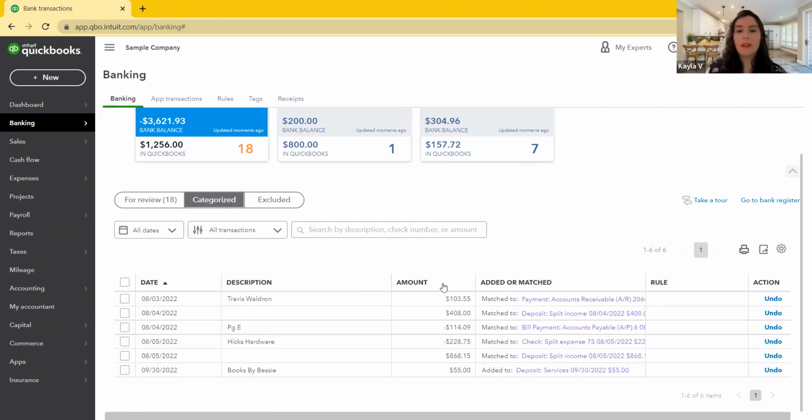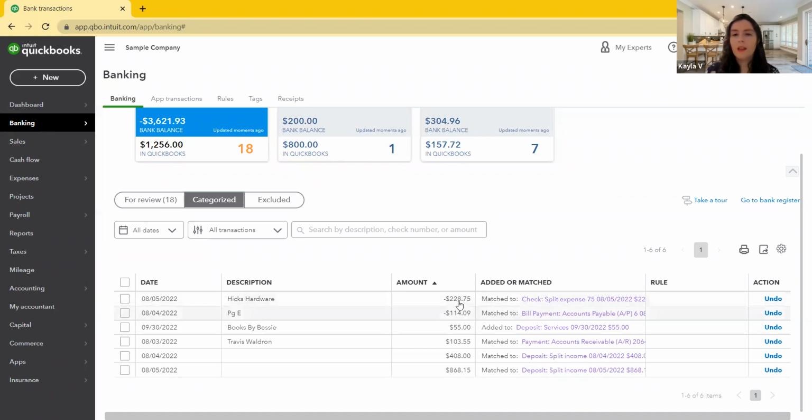Same thing, you can sort by date, amount. This comes really in handy for amount, because here the amounts are all just in one column when you're in this tab. So if you want to maybe see all the deposits first, you can click amount and then it'll put all the positive numbers, all the deposits, all the income, first from the largest amount to the smallest. Or if you're looking for something, you know it's an expense and you want to sort it that way, then you could flip it again and then it'll show the smallest amount.